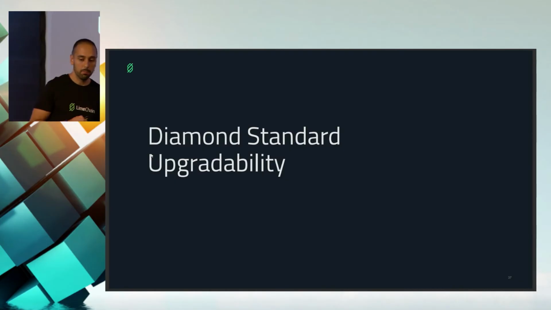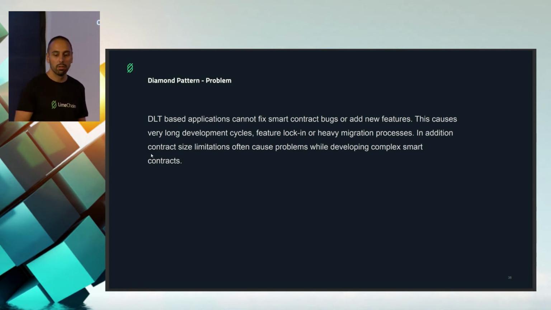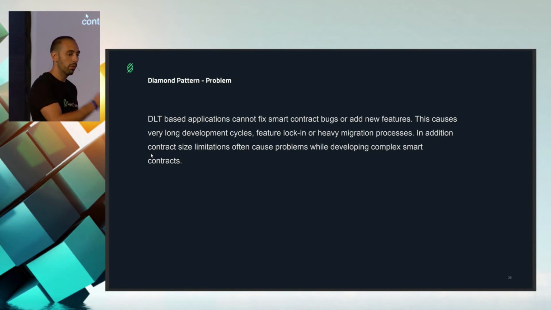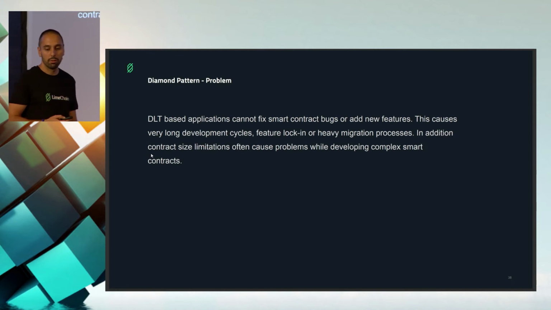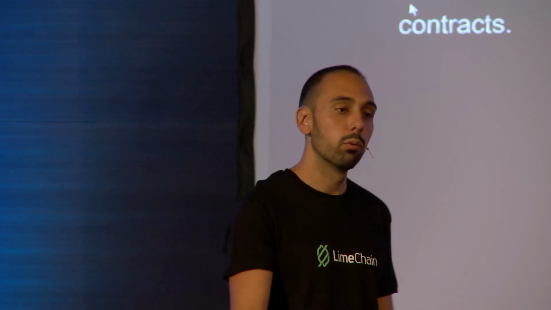Another way of upgradability. This one is more tailored when you need bigger smart contracts, or your smart contract-based system is so big that you cannot fit it in a single smart contract. So diamond pattern is another design pattern that you can use, where you can separate your smart contract into multiple smaller smart contracts and tie them together in something that's, for me, a little bit illogically, but the commonly used word is diamond. So you can combine them in a diamond. And the cool part about the diamonds is that you can actually cut, remove, and replace these parts of the logic. So you're again getting upgradability, and you can work around the problems of size limitations of smart contracts.